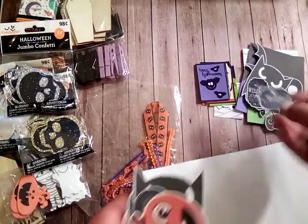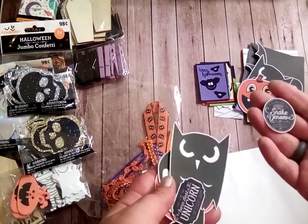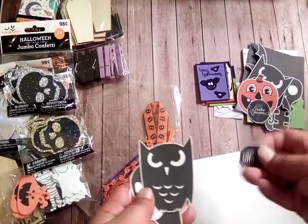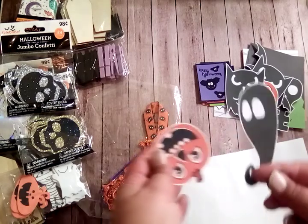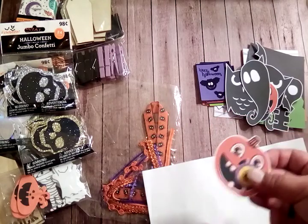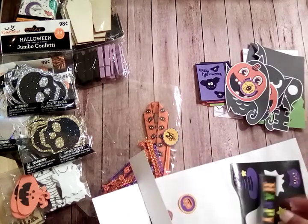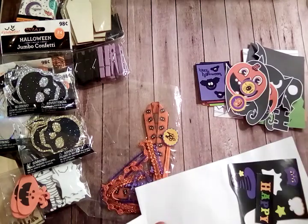There's arsenic poison. Let's see. Pumpkin. Oh, there's a snake venom. And this one is horn dust. Unicorn horn dust. Another owl. I said owl. Yeah, owl. Another ghost. Pumpkin. And some little small round ones. Those would be really cute for centers of rosettes. And then here, it looks like little sheets of stickers that she used some from. I'm not sure.